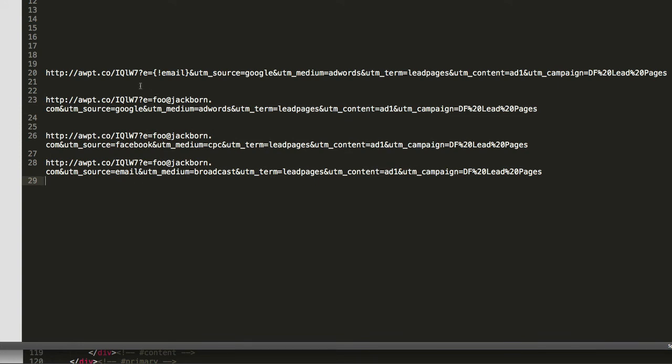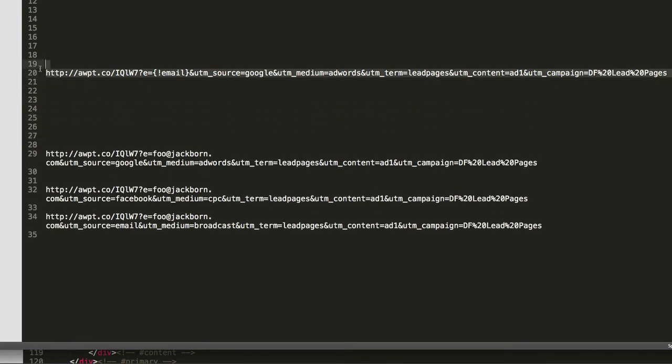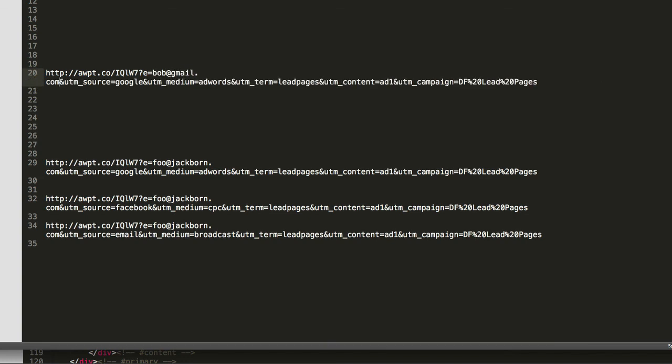So just to recap real quick, if you focus on this bit up here, the really important thing is to take everything that was added at the end of the URL after the question mark, and we want to put an ampersand after our smart link, and then put all of those Google Analytics campaign URLs. And then Aweber will do us the favor of replacing everything, including the braces and the exclamation email, with the person's actual email. So if you send it to bob@gmail.com, it'll be bob@gmail.com and have all of these other parameters on the end.